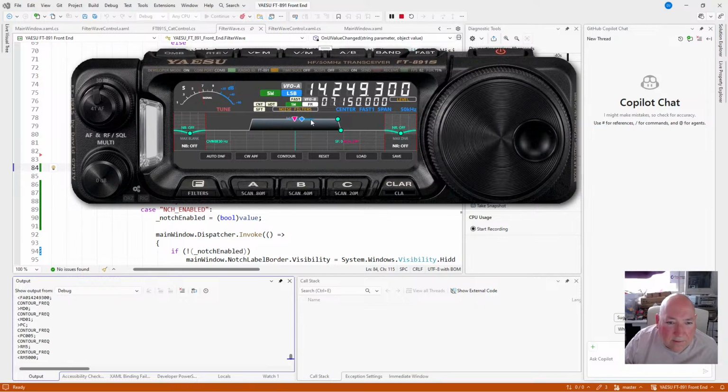So it's possible. That's the wrong one. So it's possible to switch the notch, to drag the notch to where you want it, and switch it off. It says 1230 Hertz, but notch is off. Okay, so it's sort of working. Now this, it hasn't got a degree of notch.